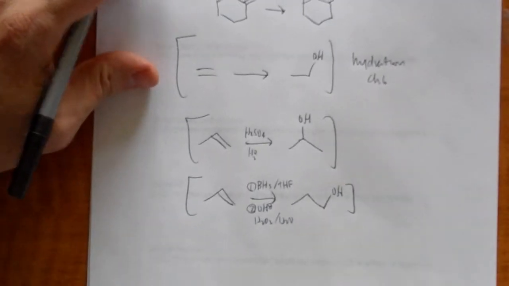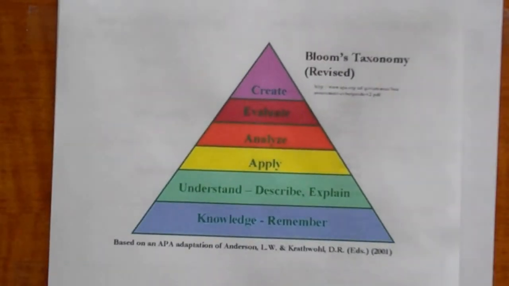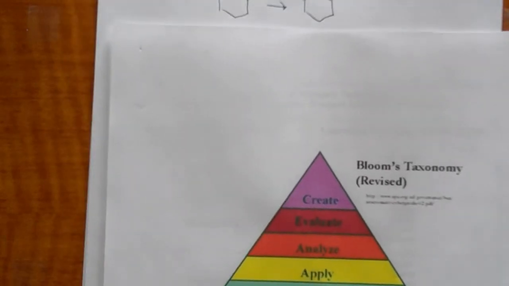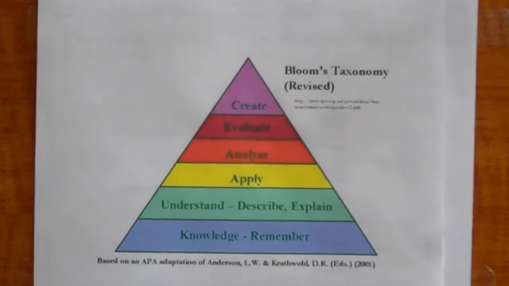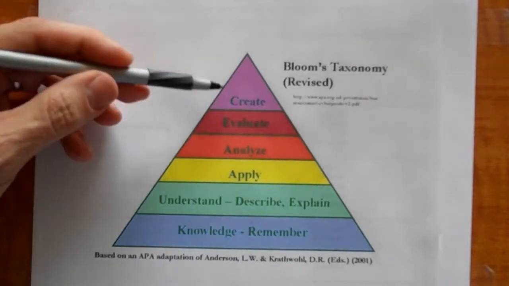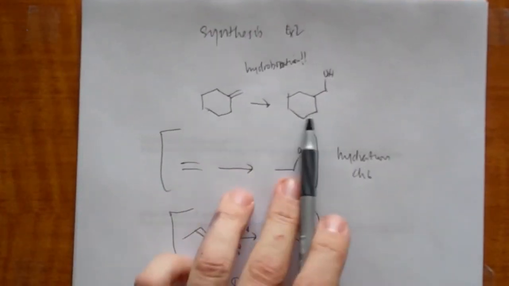All right, so what I want to demonstrate with this is not the answer. I guess going back to Bloom's taxonomy, right? I don't want just an answer. I guess in this case there might not be another answer for this particular problem, but we need to be able to be thinking of analysis, evaluation, and creation. We need to be able to think, how are we going to get there? If we have this question here, what kind of things do we have to think about? And that's what I'm trying to demonstrate with this video.